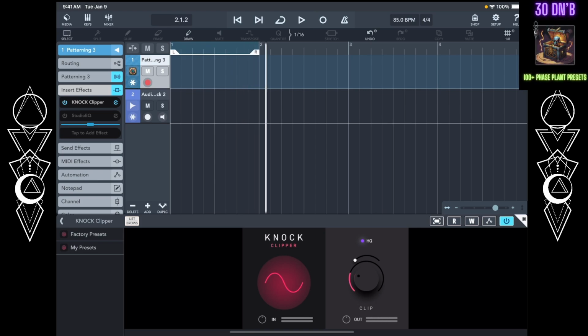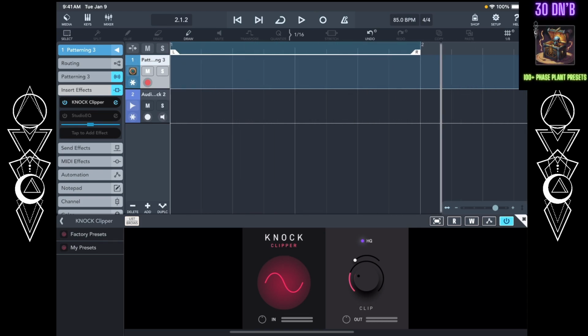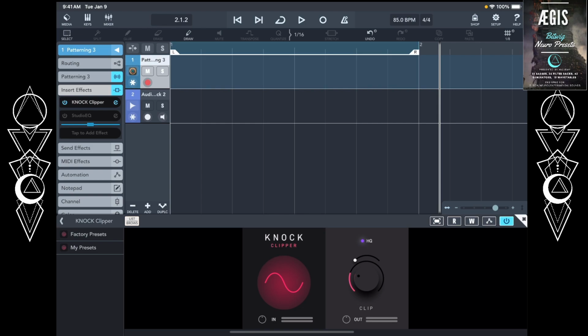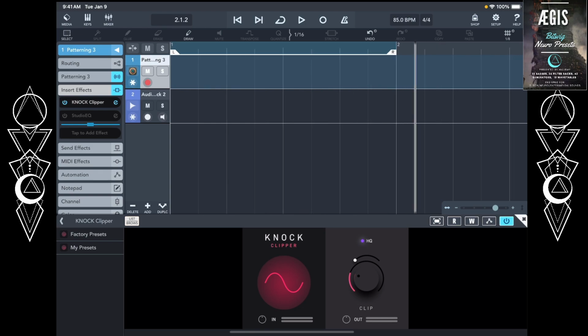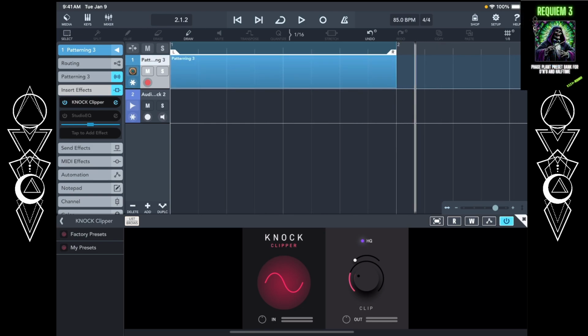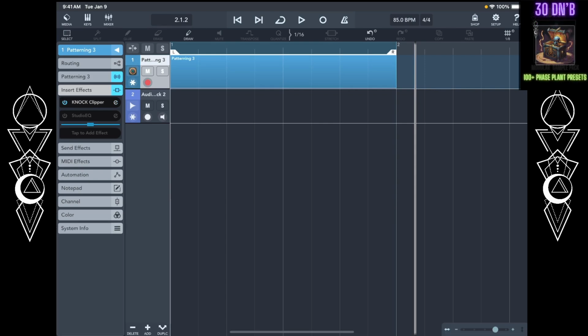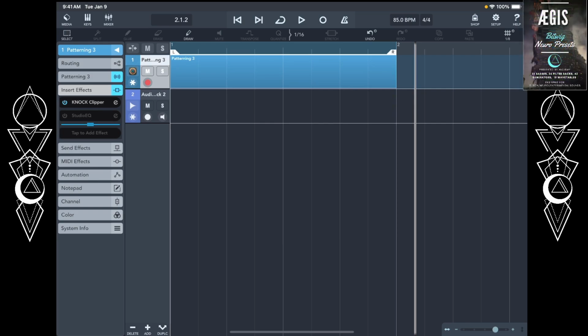Cool. Now what I'm going to do is open this up, and if we wanted to, we can continue to add up to 8 different effects on this. I'm just going to keep it on one, and I am going to just create a pattern here to where we have this. Now when it comes into resampling, there's an odd thing about this that is just a quirk, and it's something that you have to get over. But the good news is that it's at least functional.